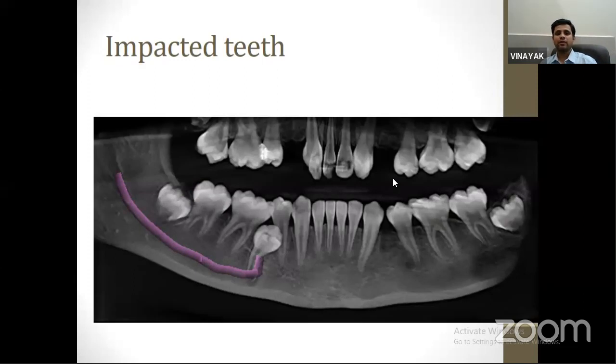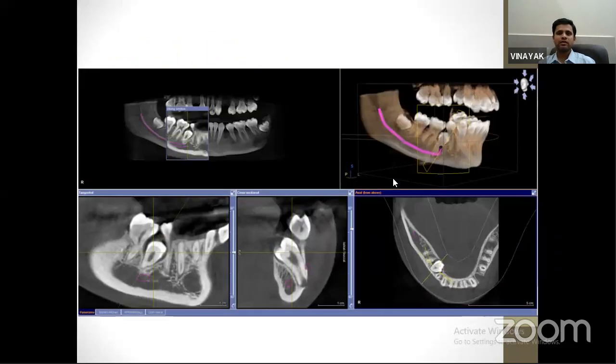Next is presence or absence of impacted teeth. If you want to know the location of the impacted teeth and whether it is in contact with the teeth or with the vital structures, then that also can be seen. And this is an impacted 4-5. So we can make out that the crown is lingually placed and near the alveolar crest, and the root is labially placed, and it is near your mental foramen. It is in close proximity. So while extracting or removing the tooth, we will be cautious.